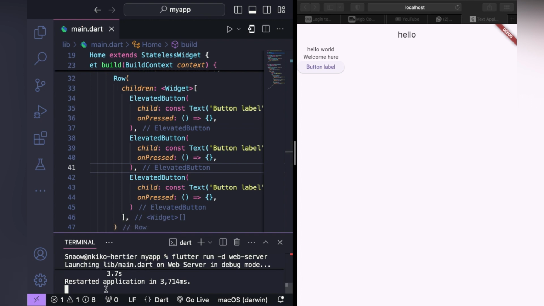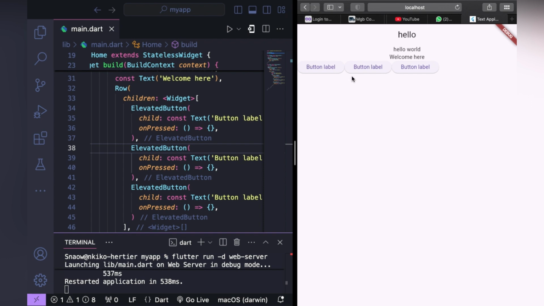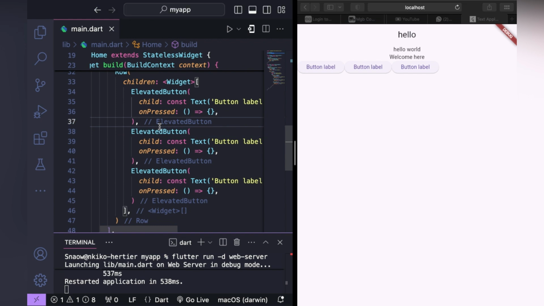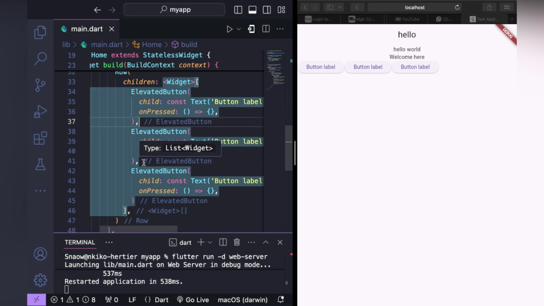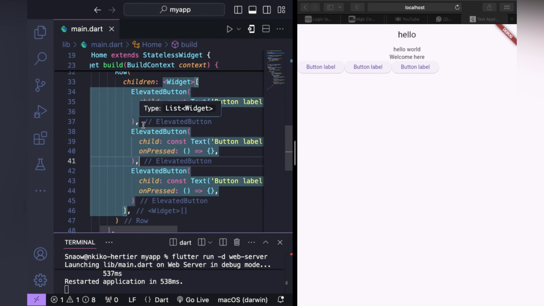Okay, and now I just need to perform the reload. Now the reload is performed and ready, and then I need to also reload my application in the browser. One thing I need to say is that right here we have a problem. These buttons are attached to each other, so the only way to fix this is to add an element that will provide a space between them, and that element should be a sized box. So we should add it right here after these elements, like here and right here.